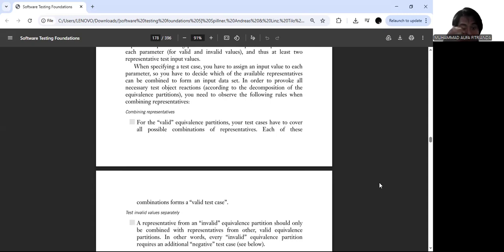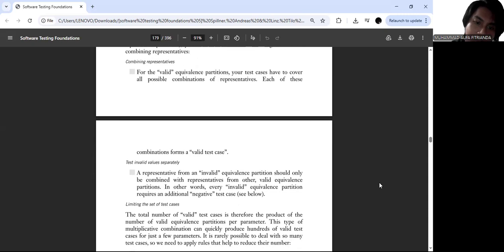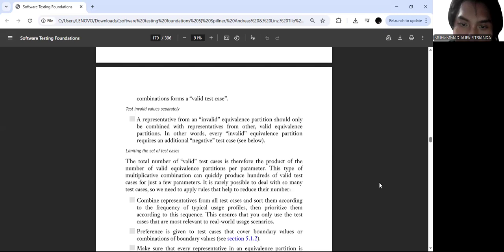It is necessary to cover every possible combination of representatives. A representative value in a valid equivalence partition should only be combined with representatives from other valid equivalence partitions. In other words, every invalid equivalence partition equals an additional negative test case.